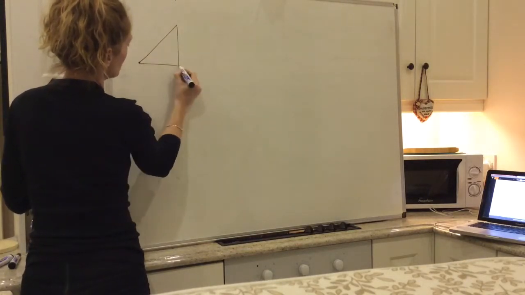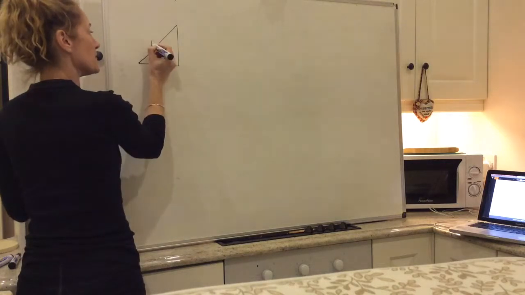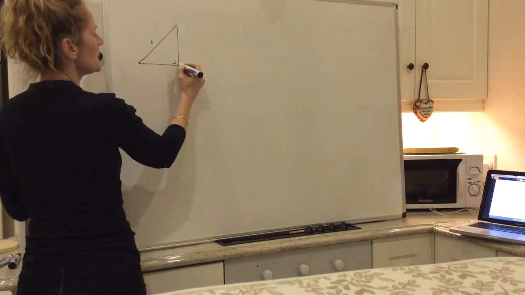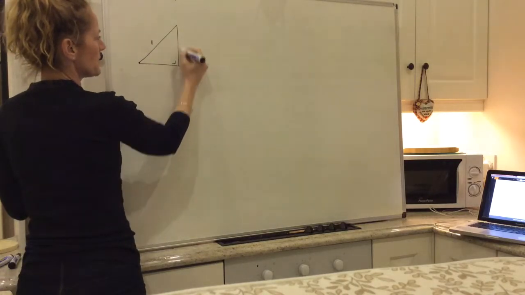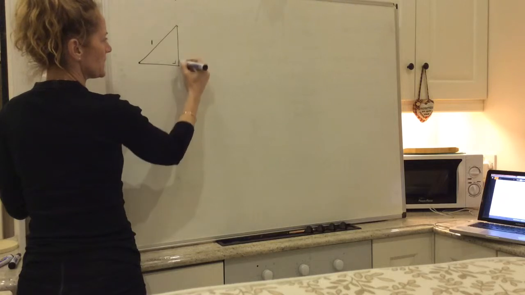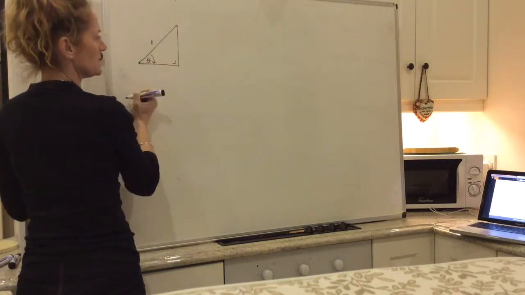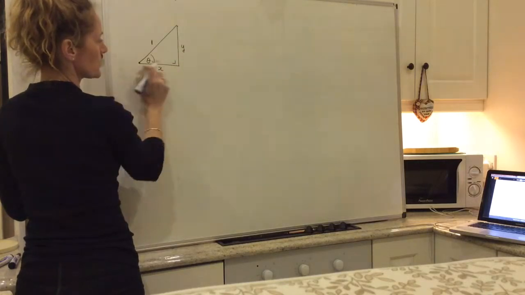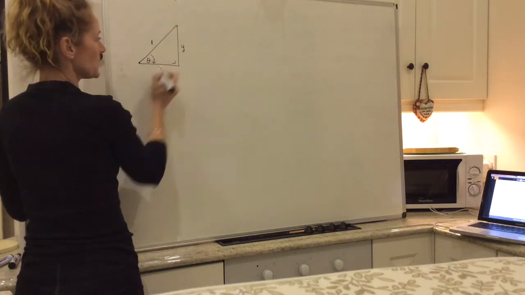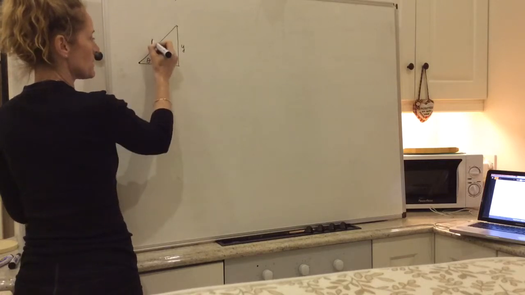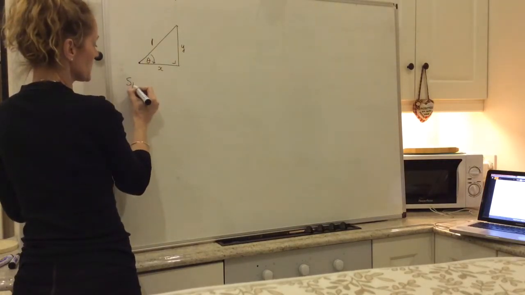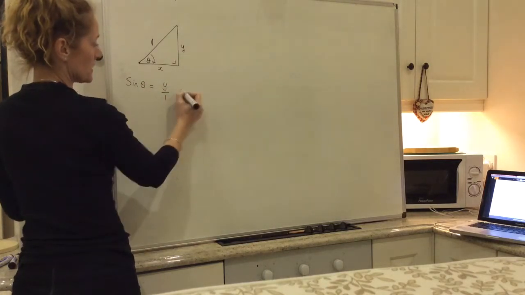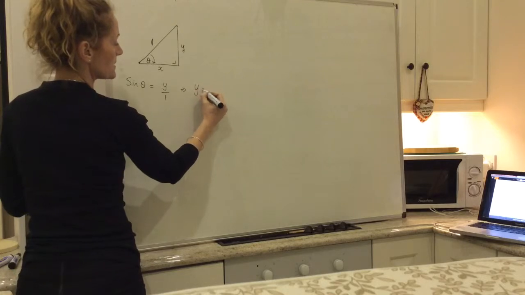Remember that if we have a right angle triangle where the hypotenuse is 1, we want an expression for this length here in terms of the angle theta. If we call this our y and this our x, just like we're giving coordinates, then we want to find x and y in terms of theta. Remembering that our hypotenuse is 1, we know that the sine of theta is the opposite over the hypotenuse. So that's telling us that y is equal to sine theta.